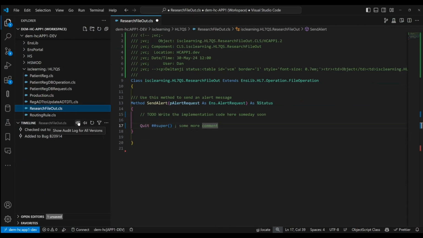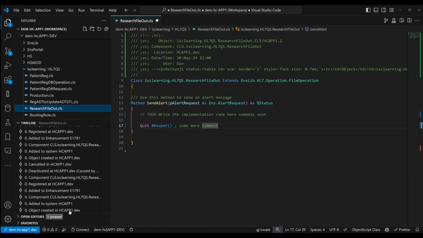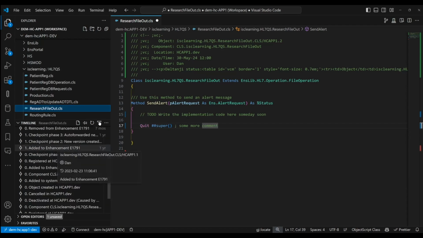If I want to see the audit log for all versions, that's only a click away. And now I can scroll my way down to the beginning of time as far as this object was concerned. So a year ago, on the 20th of February, it was created. Various things happened on version 0, and then at this point version 1 came in.